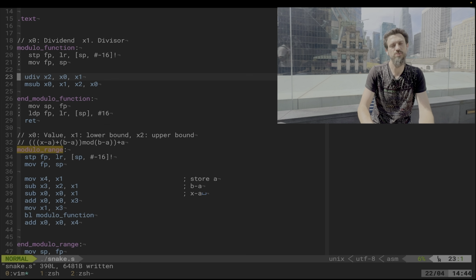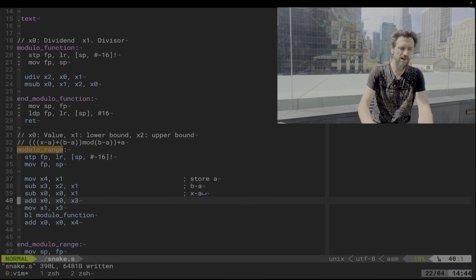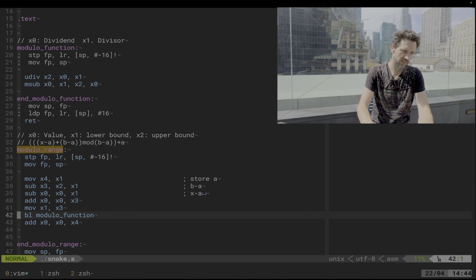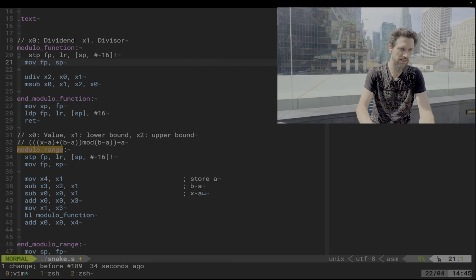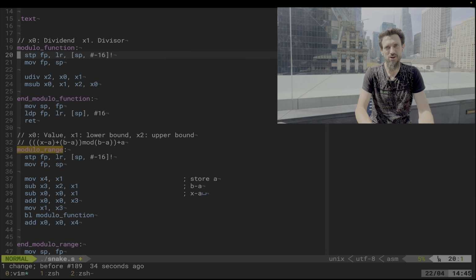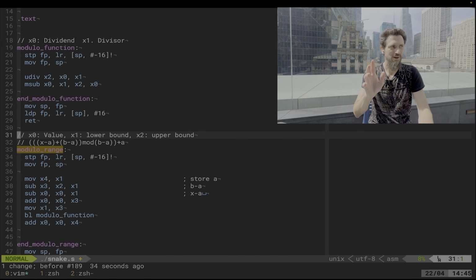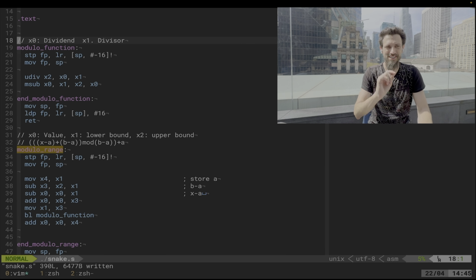And then if we are honest, we have a function with two instructions, so why even call it? Why not use udiv and msub right about here? But because this is a beginner's thing, we're gonna keep the prologue and everything in, and we have this one function call for now. Everything is in flux a little bit. I just wanted to mention that I'm aware of it.